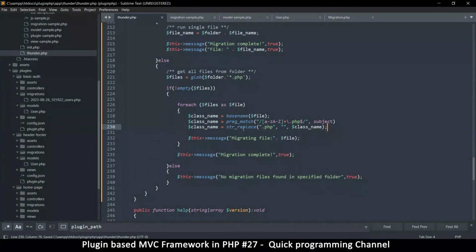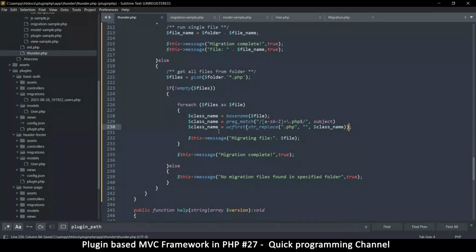Okay, so that is great. So yeah, now that we have the class name, we can do a ucfirst, so that we call it by its actual capitalized name, like that.